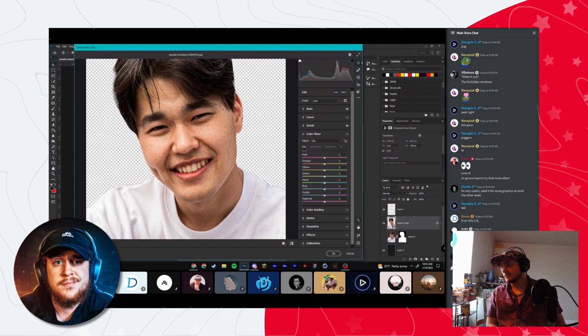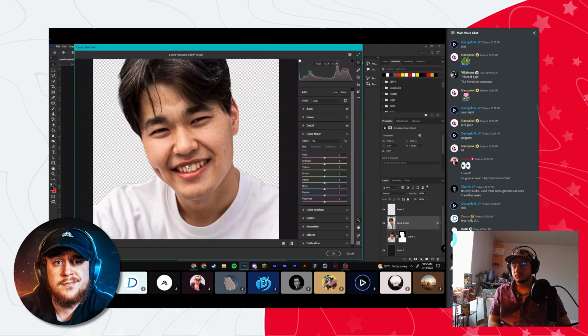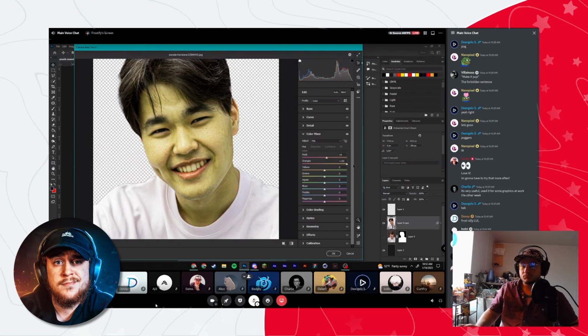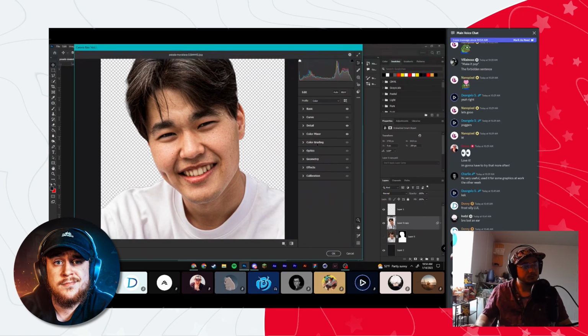But what does the hue tab do, you may ask? We've got reds on this. He's got red lips. If we scroll the red slider, as you can see, it changes the color of his lips depending on what we want. If we want it to be pink, we can slide it all the way to the left. If we want it to be orange, we can slide it all the way to the right. This is such an overpowered tool because it's perfect for fine-tuning those beautiful colors in your piece. If we use it to our advantage, we can really just make this pop.